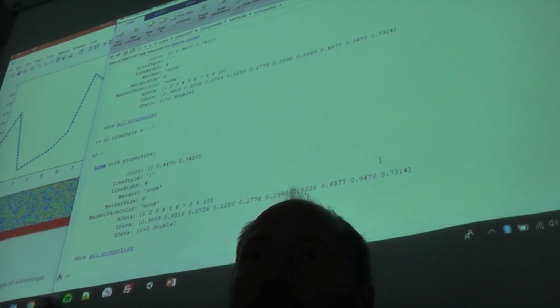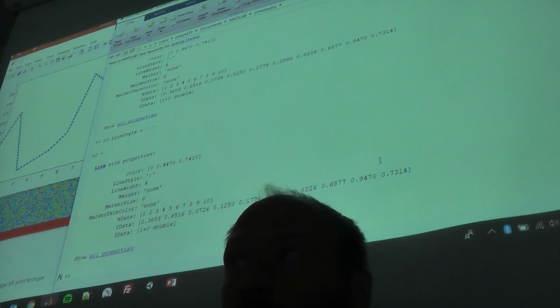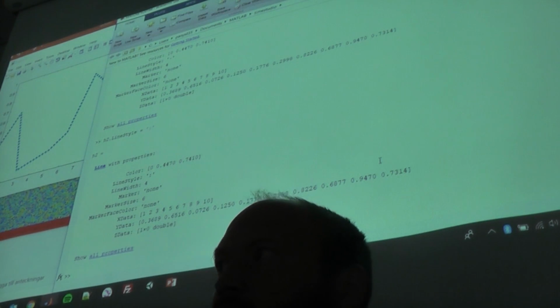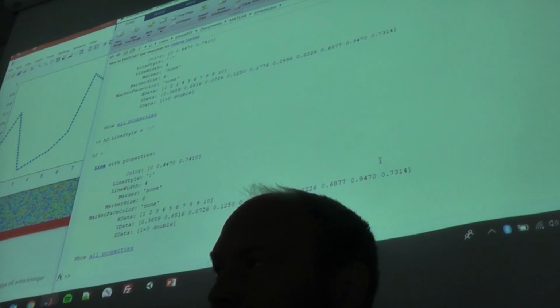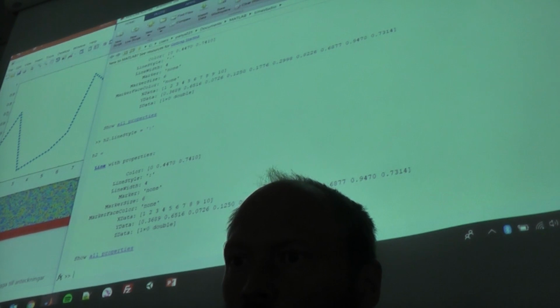So I make all my article figures directly in Matlab. Instead of editing directly on the figure, yes, it's possible to double click here.